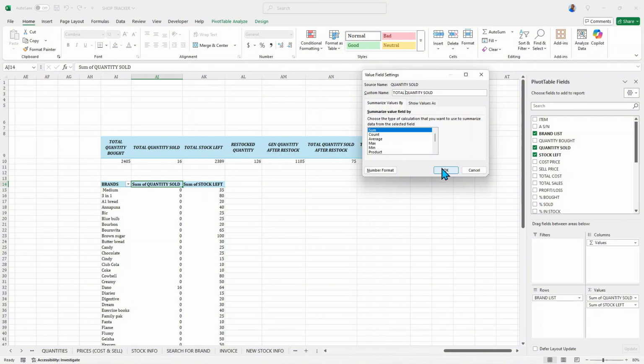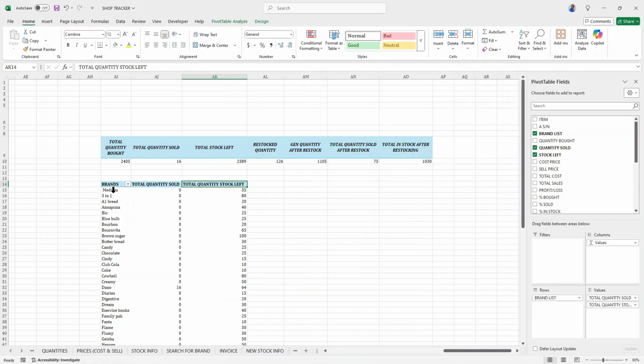Simply click on OK, and over here also, the total quantity left, and simply create a space and click on OK.